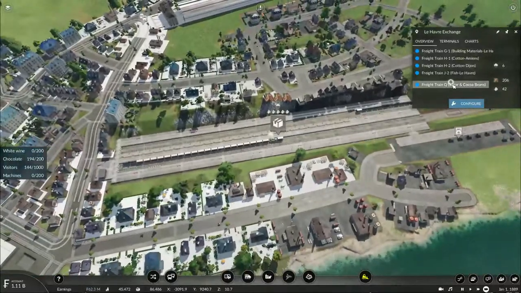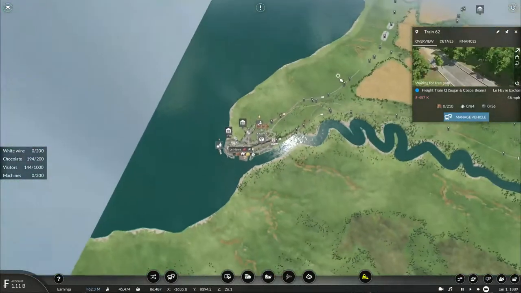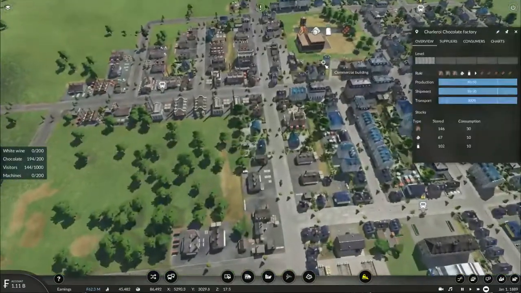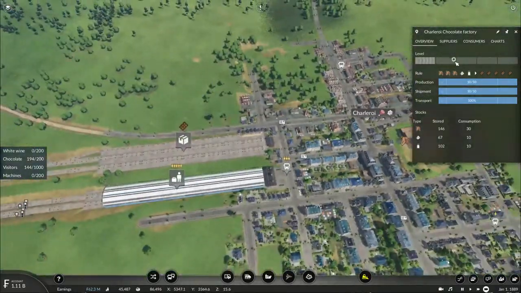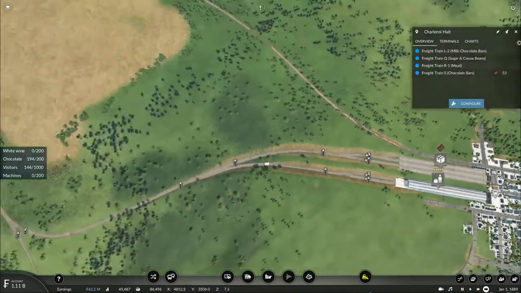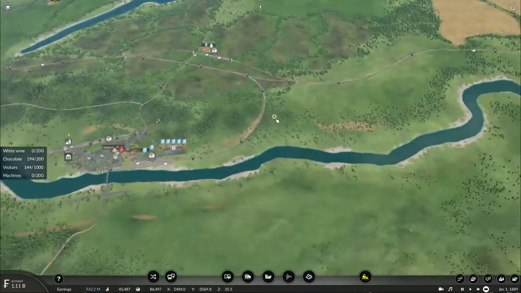Plus, we're making a killing on transporting both sugar and cocoa beans to the chocolate factory. As we have so much chocolate, cocoa beans, sugar, and milk, the factory is actually going to level up pretty soon. This will mean more chocolate to be produced, and more chocolate to be brought over to Paris for the exposition.